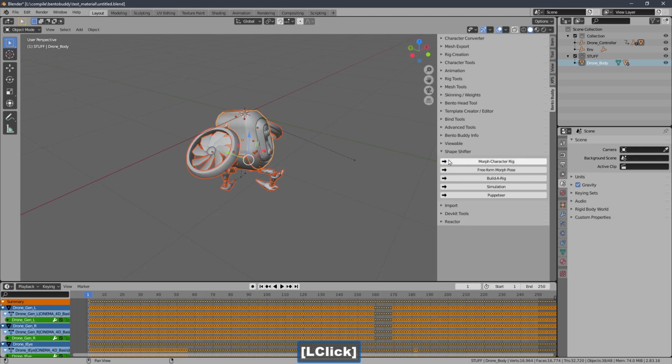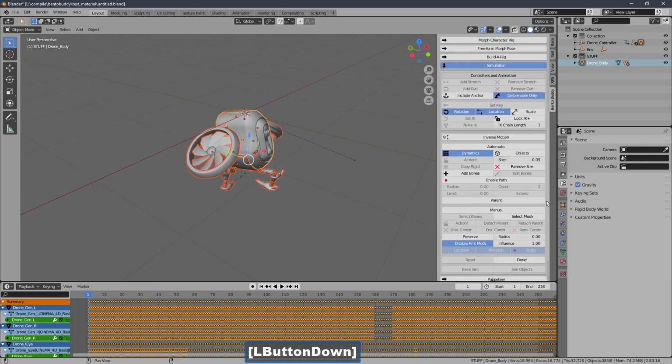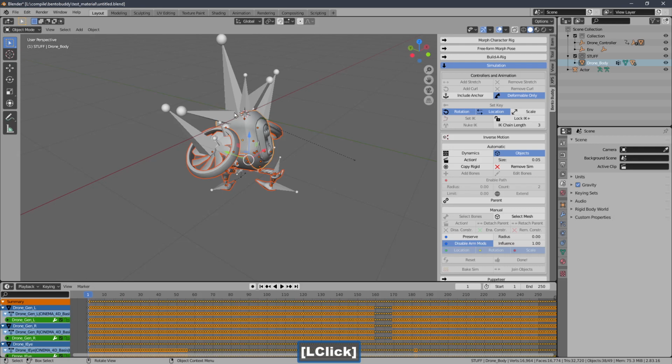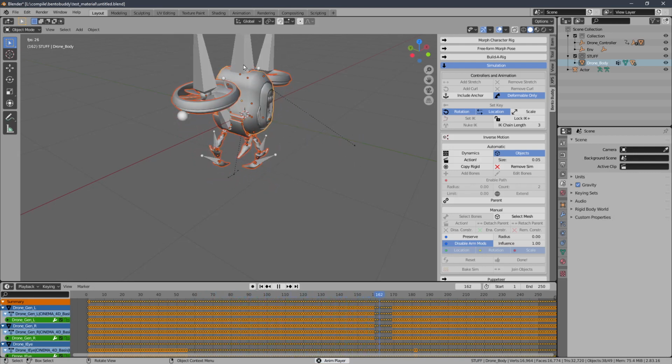So that's under Shapeshifter, Simulation, and we want to use the object type, which is here, and just action. And now there's a bone in every single one of those. Now the bones will be controlled by the objects that move. But we're not done yet. I need to bake the animation into the bones.